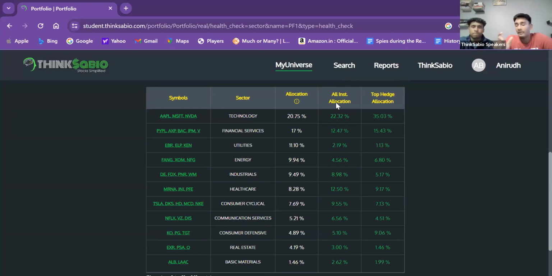How many institutions have been putting their percentages in financial services? How many have been putting in utilities? So the more you match the numbers, the better it is for your portfolio. For example, 20 to 22, it's almost similar percentage. So if you match each sector into each allocation, then you should be safe with your money and you can't lose it.